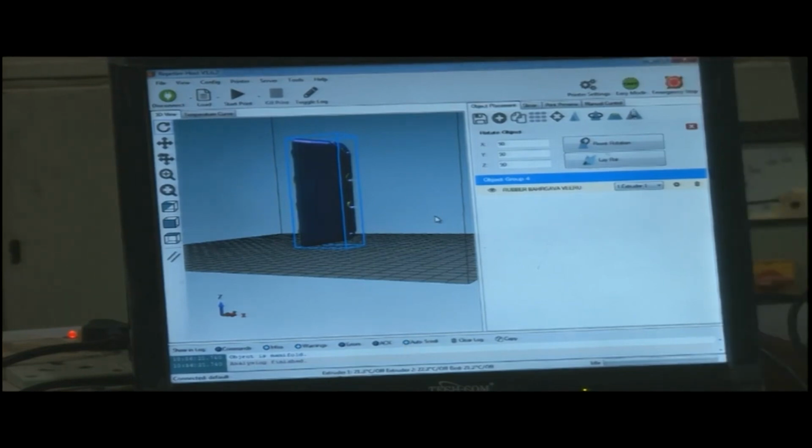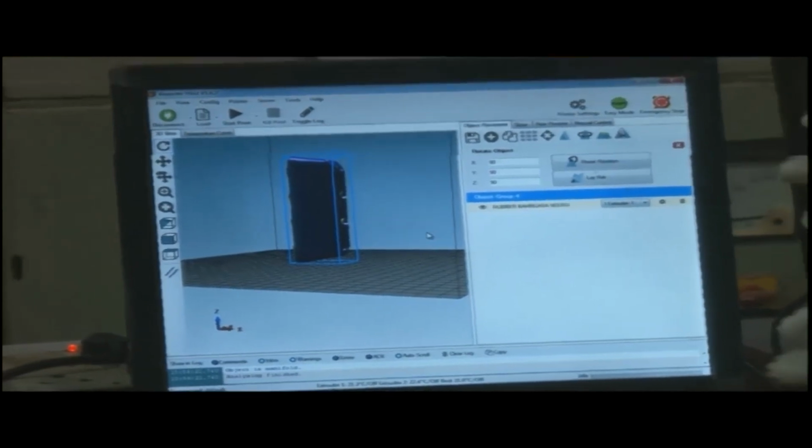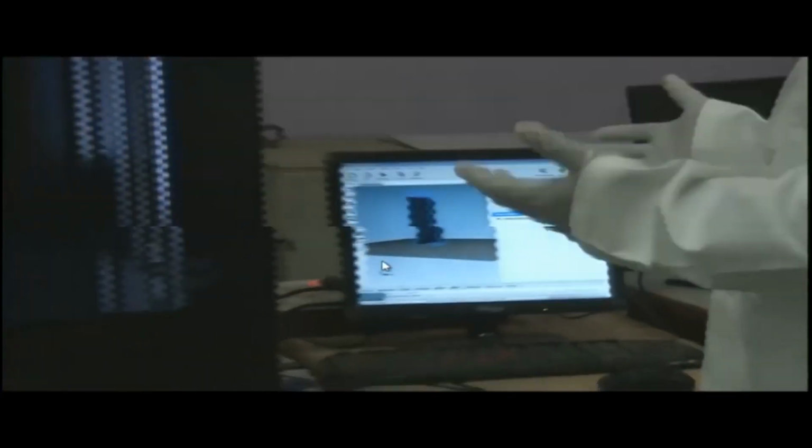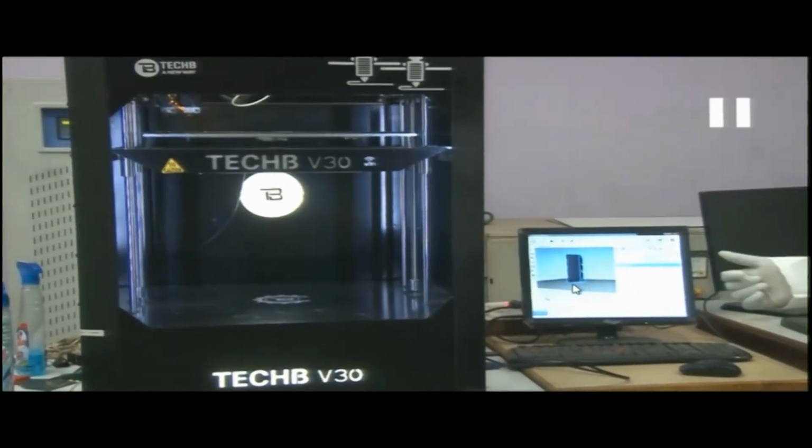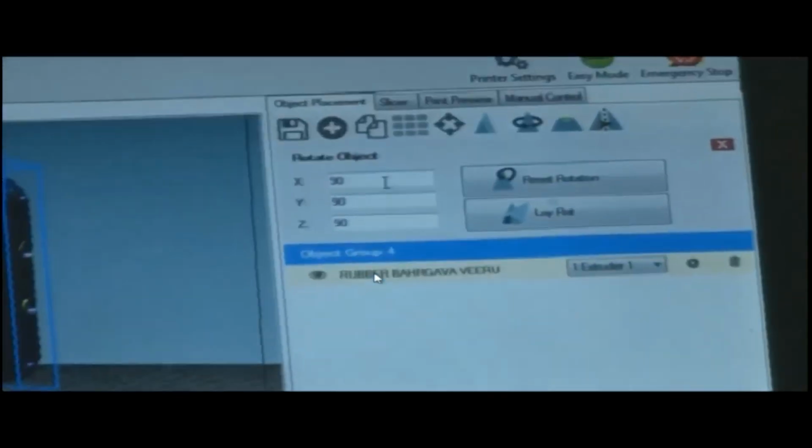Sometimes we have a pure flat surface. If there is a flat surface, it is the perfect thing. If you deposit properly on the flat surface, it is exactly perfect. But you can see that we have an angle here. In this we have a little angle, so we need some support here. For that we need to see what the proper alignment should be so that this support is minimum.